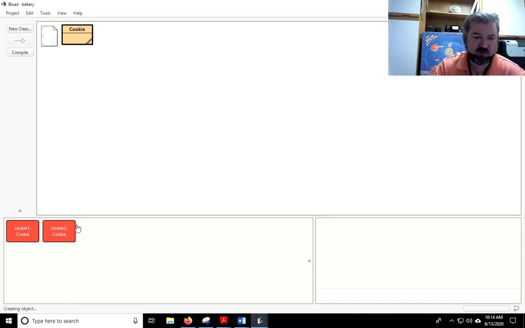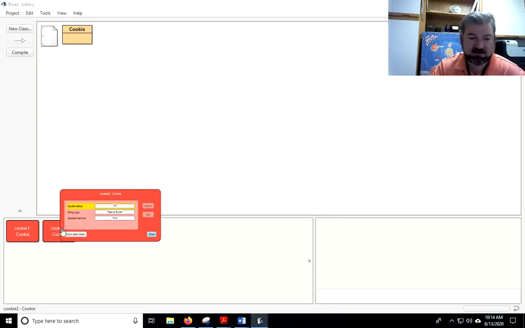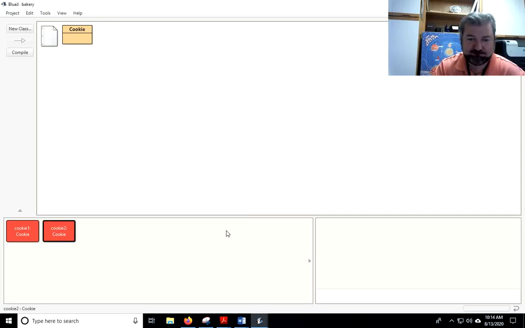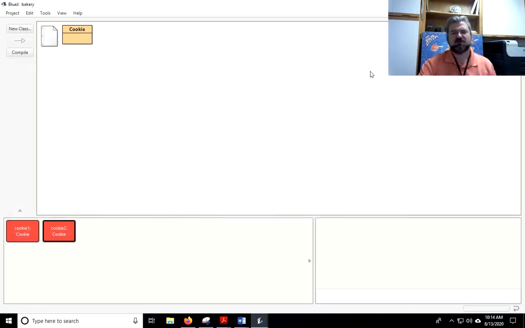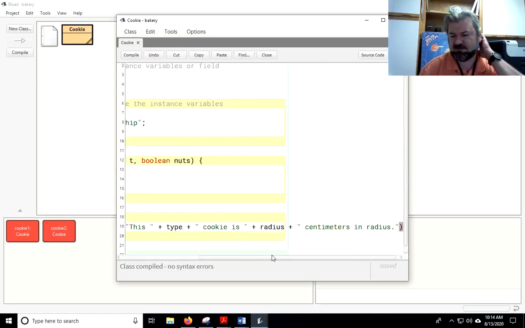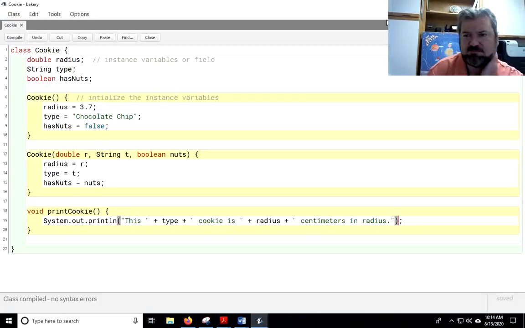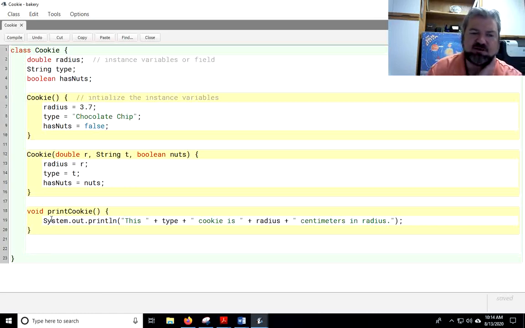All right. So I can double click on it to inspect it. But now I also can print a cookie, and there it is. Pretty neat, huh? Okay, so now we've seen how to write a method that does not return something. And that's why that method is void, because we did not return anything. Now let's look at how I would write a method that would return something.